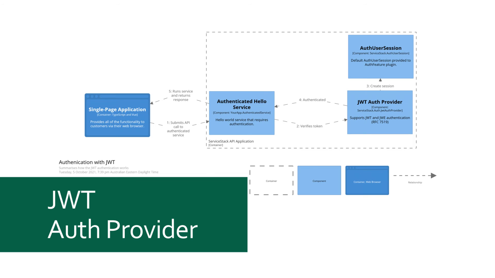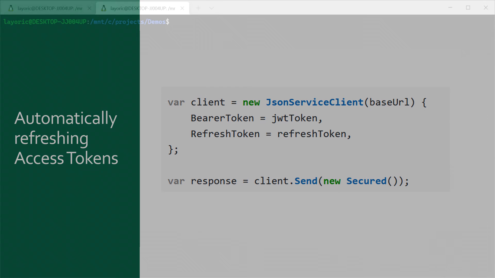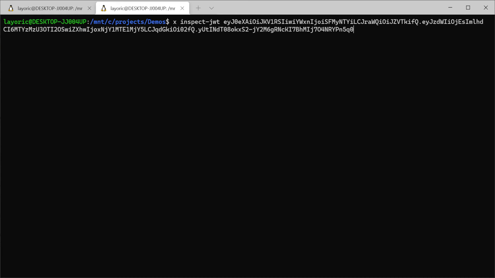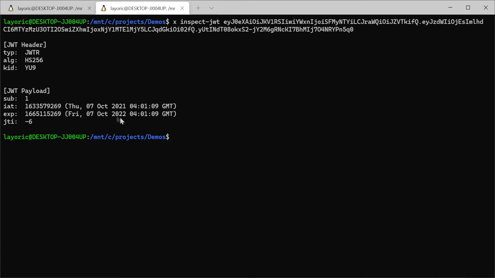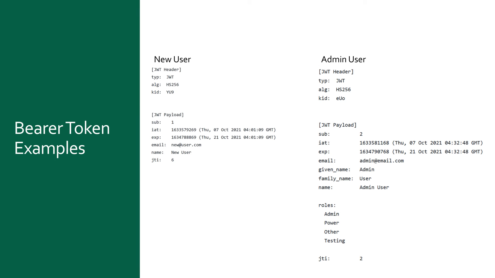Like the API key auth provider, the JWT auth provider has a good use case for programmatic access. However, unlike the API key auth provider, JWT cannot stand alone as the only way to authenticate — if the user is going to authenticate with a JSON Web Token, it needs to be generated using a different authentication provider. We can create an easy-to-use, automatically updating bearer token using some of the ServiceStack clients. If we inspect the refresh token itself, we can see it has a one-year expiration by default before a client would need to re-authenticate using another auth provider. It is only when the access token is being updated that the JWT auth provider will access your database and other resources, instead of performing these actions every request — and it is the client that is caching the response.